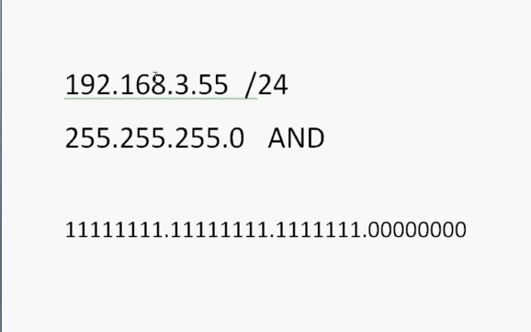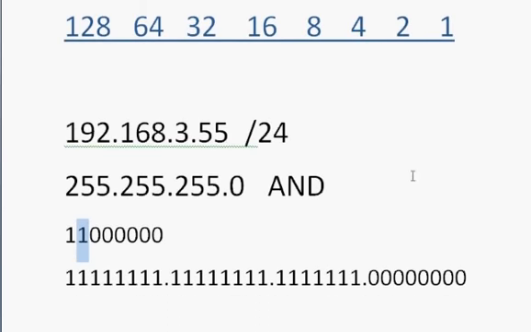So in this case, I'm going to write out now the IP address. 192 is this. That's 192: the 128 bit plus the 64 bit makes 192. Remember, this is place values, right? For every 8 binary bits like this in a numeral, you've got the 128's place, 64's place, 32's place, 16's place, 8's place, 4's place, 2's place, and the 1's place. Or 2 to the 0, 2 to the 1, 2 to the 2, 2 to the 3, 2 to the 4, 2 to the 5, 2 to the 6, and 2 to the 7.